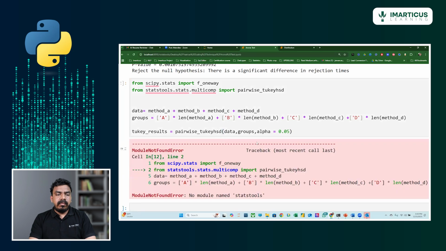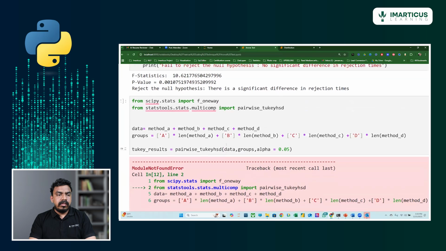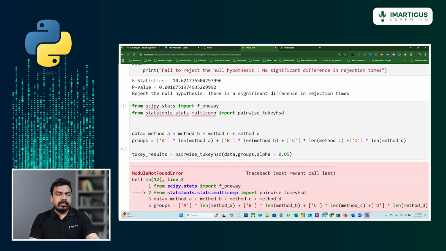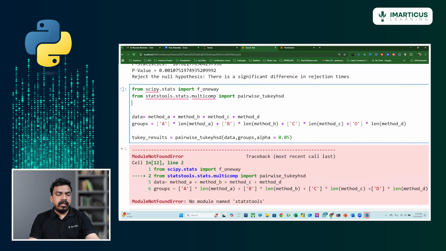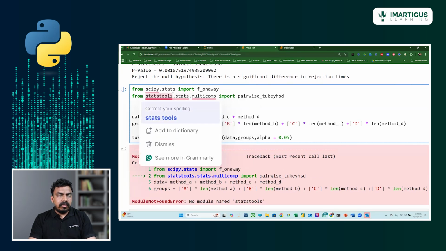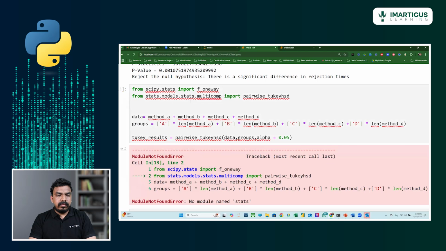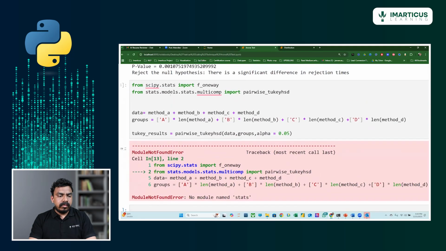So, I have run this successfully. It is telling there is no module named stats tools, that is fine. In the library it is saying there is no module stats tools, that is nothing but statsmodels, not stats tools. Let me change this to statsmodels.stats.